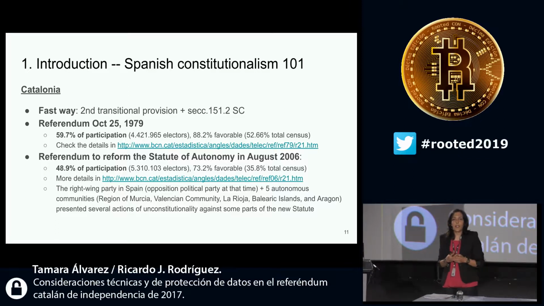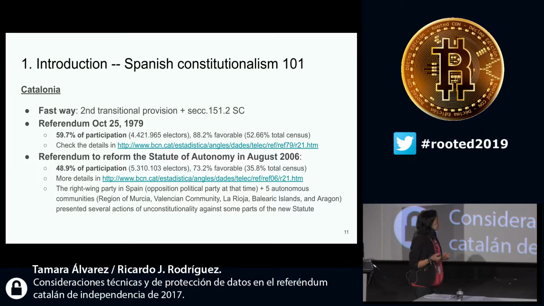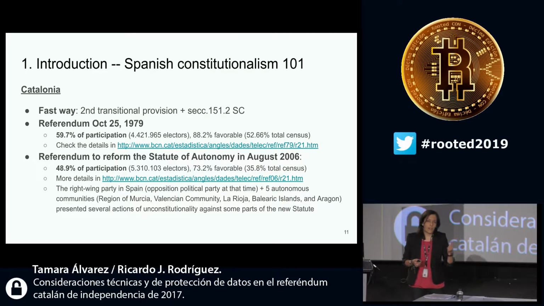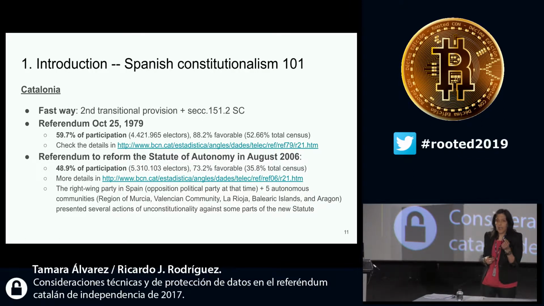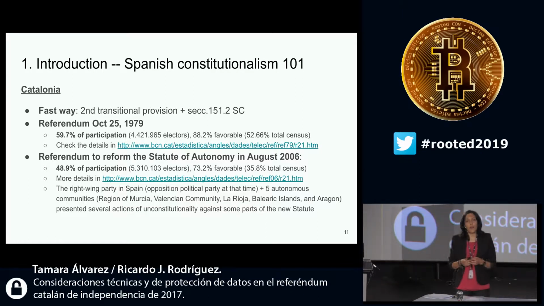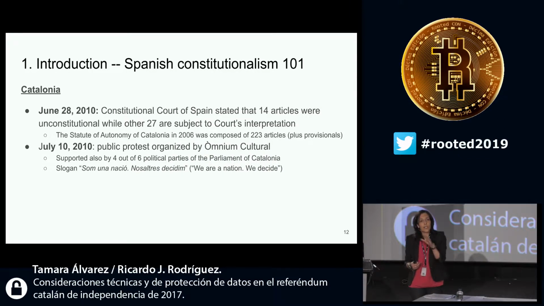National Parliament by Organic Law 6/2006 of the Statute of Autonomy. However, using Article 163 of the Spanish Constitution, several members of Parliament, in this case from the Spanish Partido Popular, appeal the constitutionality of the Statute of Autonomy, and there's a ruling of the Constitutional Court in 2010 declaring as unconstitutional 14 precepts of the Statute of Autonomy out of a total of 123 articles, without taking into account the interpretive provisions in it.